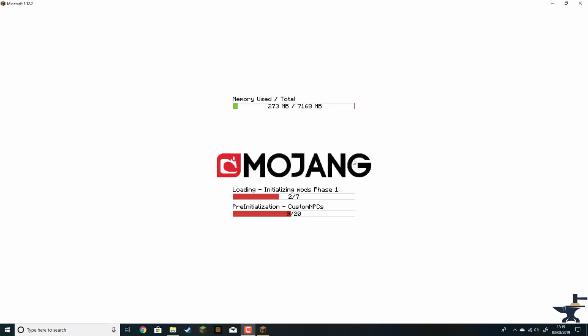Okay, so here's one of the mod packs I've got with Technic launcher, which is what I'll show you in 2 seconds. But you can see it looks a lot different. It's an older version and there's a lot more mods. So we'll wait for it to finish loading all the mods.